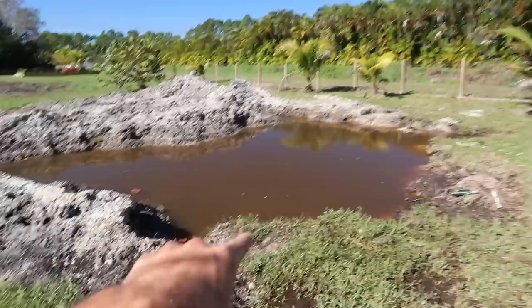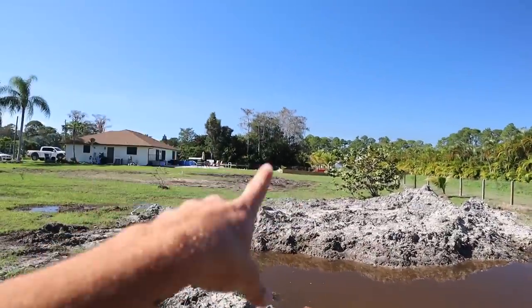Sorry, Caveros. I let you down. I let the swan down. It is windy as all heck, but guys, the swan did go away. I don't know where it went. This is the pond we're working on right now. It's on this side of the property, complete other side of the property.